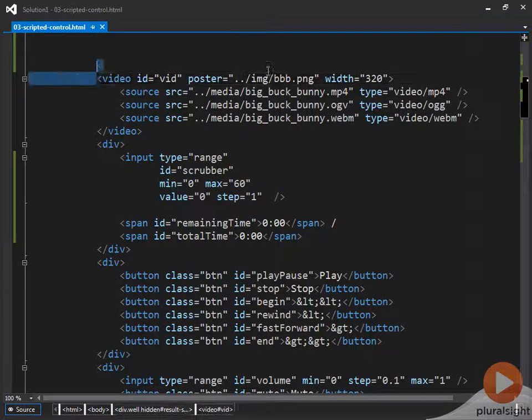And one last thing I want to point out that I did mention in the beginning, but notice here within the video element, there's no declaration for controls. So I've turned off the controls and made it so that the only way you can control this video is through JavaScript. Now in your implementations, you may want to make an affordance on the screen with play buttons and stop buttons and things of that nature. Or perhaps you're just controlling it in script, maybe in the context of a game or a presentation, where other controls or events are the items that are controlling the media. So it's completely up to you. All right, let's take a look at the JavaScript.